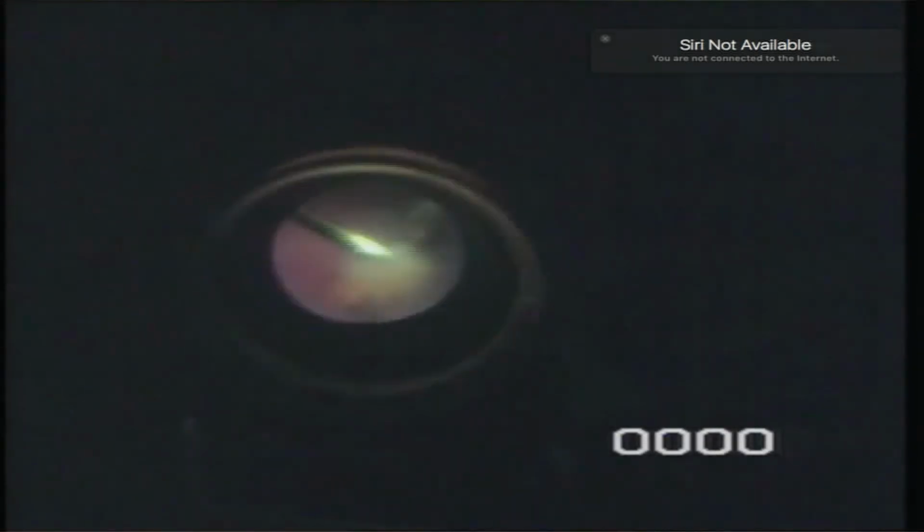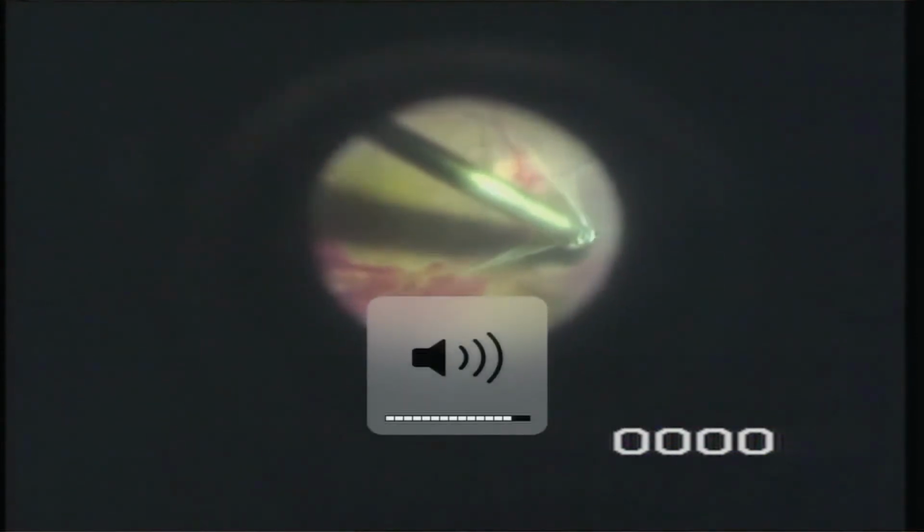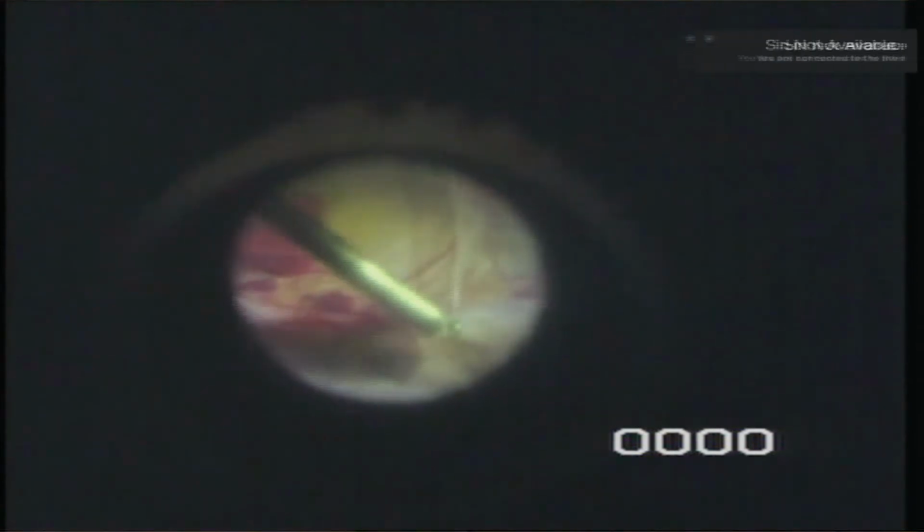The first step would be, of course, to clear the media opacities. I'm not going to dwell on that a lot. Then we have to deal with the posterior hyaloid phase. In those cases where you feel the posterior hyaloid is easily amenable to removal with a vitrector, you use suction and try to go around circumferentially as far as possible. Of course, these are not possible in every case, but each case has to be individualized based on the pathoanatomy.